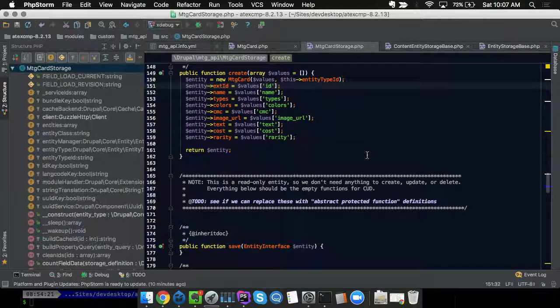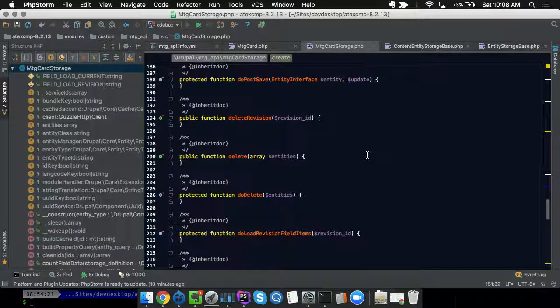And then I left a note for myself here that I was dividing out all of the methods that are more important, particularly since this is read-only, versus all of the methods that are there just because I need a placeholder, or maybe I might need them later. And that's all of these, and you'll notice that they're all just empty. I only have read access to this API, so I can't delete anything. I don't have revisioning turned on, although that would be a really cool idea. I don't have the ability to update or to create new ones. So all of that stuff is out of the way. And that was partially by design.